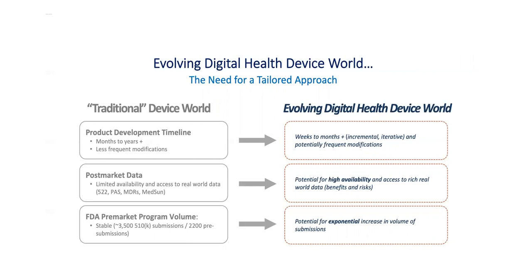But once we are able to apply digitalization to classical medical devices, we have transformed the wait time from months to years in the past to weeks to months nowadays, from production to market development. We were talking about high availability of data coming from patients. Why? Because we have the ability to connect data to the internet, and we have IoT, and we can collect this data in order to continuously improve the AI models that are delivering solutions and health to the patients. And the other thing is that the FDA has increased exponentially the volume of submissions that they have to accept regarding medical devices.